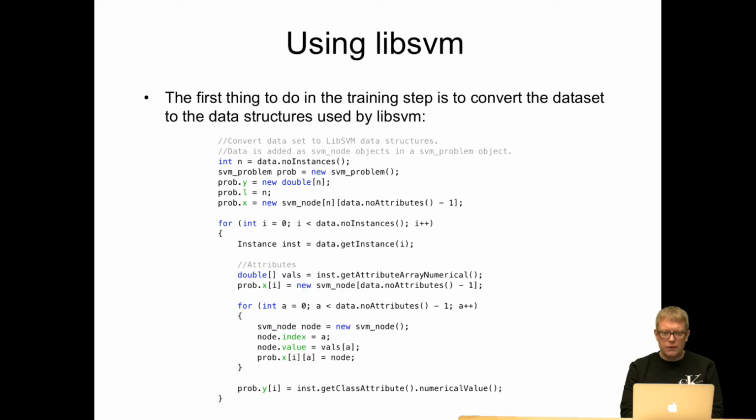So the first thing to do in the training step is to convert the dataset to the data structures used by libsvm. And this is Java code for how to do that. It's a slightly unconventional way of using the libsvm. It's a bit tricky before you get used to it.